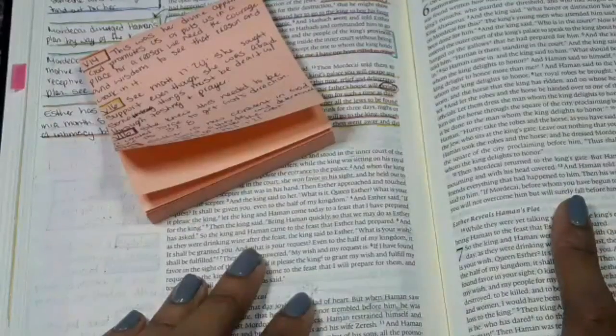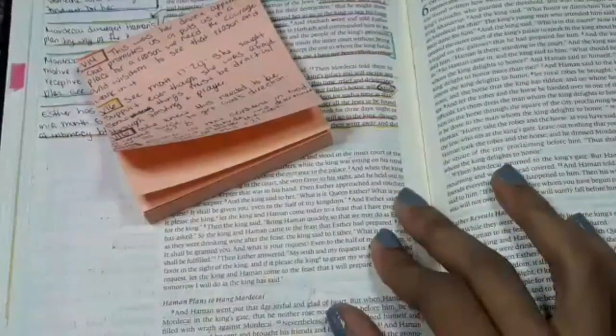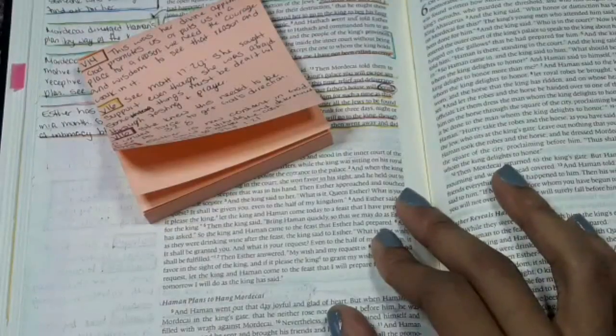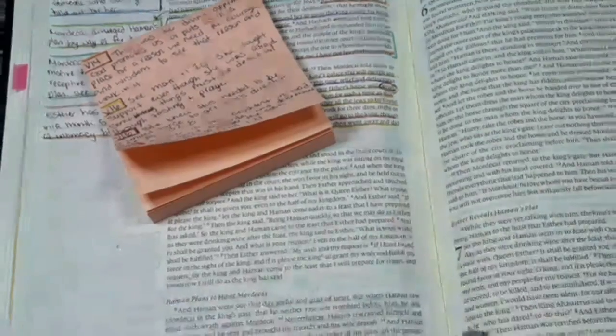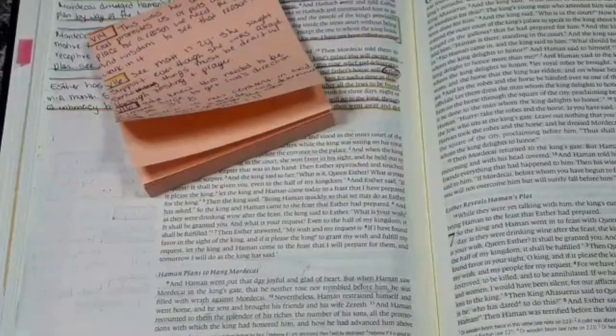So if I read an erotic novel, it will make my flesh desire a man, if that makes sense. If I read a paranormal novel about somebody having suicide or some type of demonic thing, it will make me start to think a certain way. So there are times where I have to allow myself to stop reading those things. And I used to do it a lot. Now I don't even have to fast as much because I can't even stomach reading certain books now. Literally I cannot read it. The words tend to irritate me.